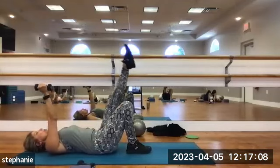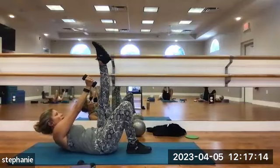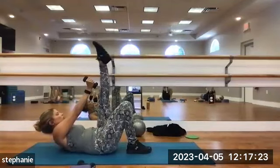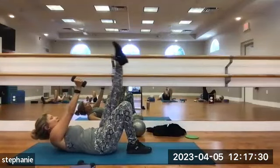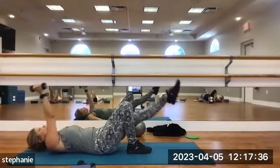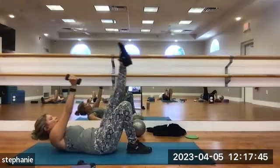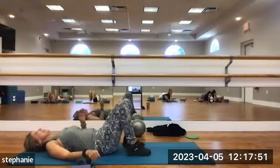All righty. So you're going to lower the leg and the arm a little bit and then bring it together. Lift head and shoulders, crunch. 1. Lower, leg lift, crunch. 2. Lower, lift. 3. Strengthening the neck as well here. 4. Lower, 5. Lower, 6. Lower, 7. And lower, and 8. Oh, nice job.